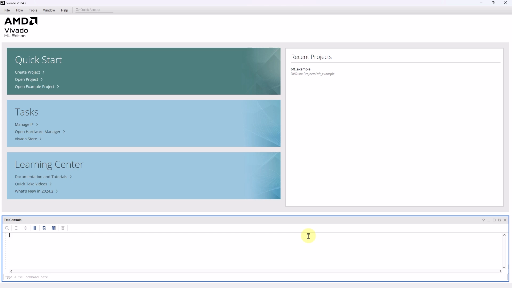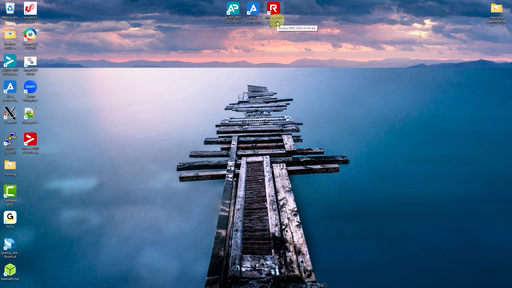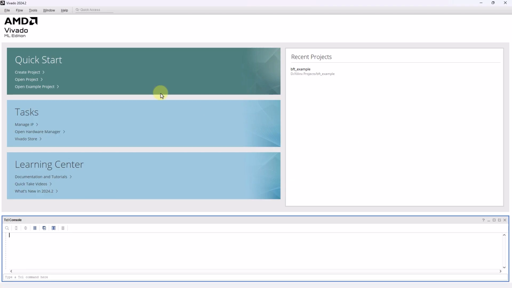And in this video, I'm going to be going over simulating and debugging a Xilinx Vivado project using Riviera-PRO as the simulator. While Vivado may have its own simulator, AllDeck's Riviera-PRO easily integrates with Vivado and provides users with a more verbose and fast-performing simulator and debugger environment. And for this video, I'll be using Riviera-PRO 2024.10 and Vivado 2024.2.